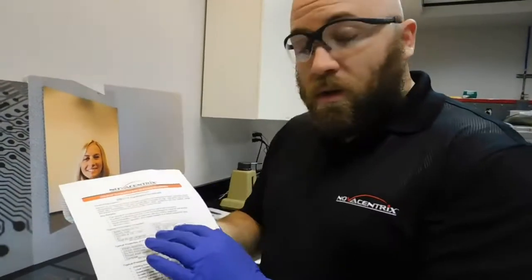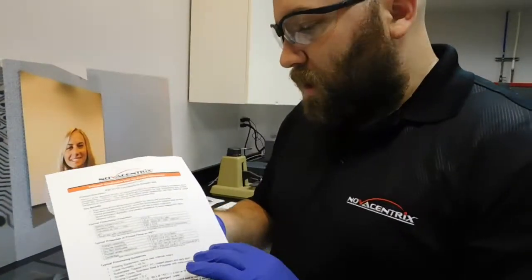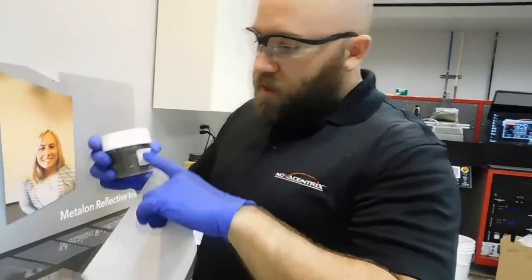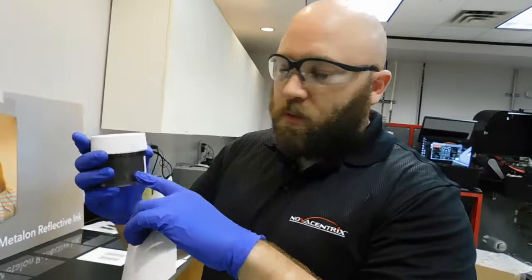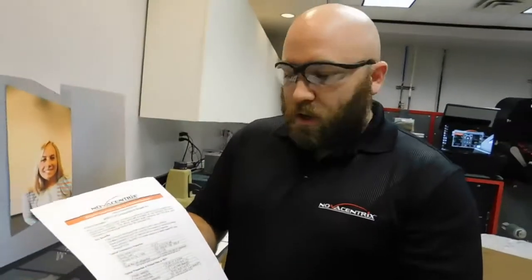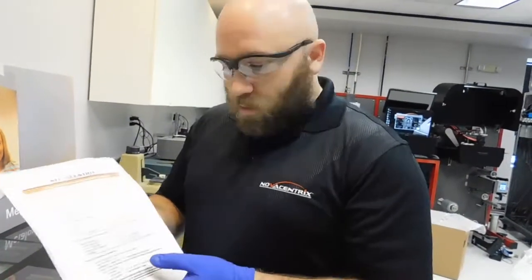In the case of what we have here, it gives you some good indications of technical descriptions, things like solid content — 42 weight percent — and something like pH. pH for this ink is really important because it is pH stabilized, meaning if pH changes a little bit, you have differences in the viscosity of the ink. As you're using the ink and the ink is draining down, you have more availability for the pH to become unstable. Take a measurement and what you should see is 5.8. If you do need to make an adjustment, you can adjust it with 0.05 weight percent ammonium hydroxide solution — add that in and make sure you stir real well. There will be further documentation on things like that also available on the store page.